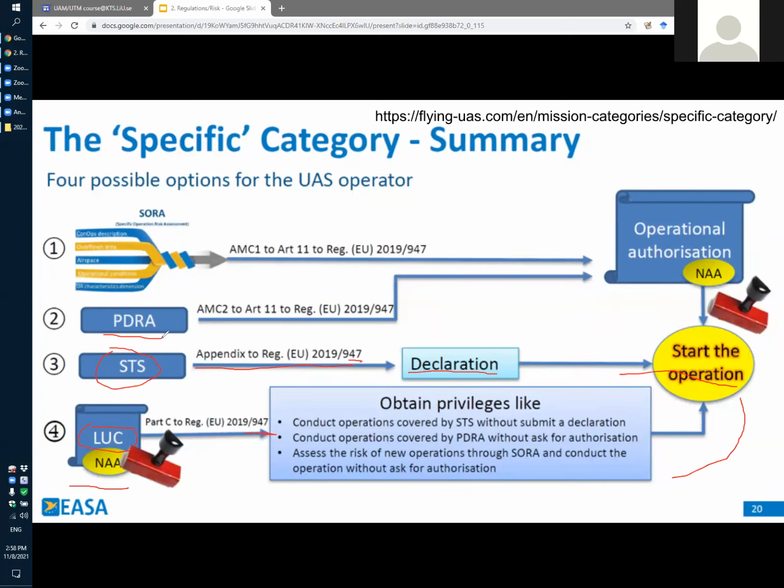There is something called predefined risk assessment. Again, it's not one of the standard scenarios. And in standard scenarios, I think there are 2 or maybe 3, so not covering everything. But if you are not doing a standard scenario, but nevertheless somebody did a risk assessment before, then you can do the predefined risk assessment. It still has to be approved by the NAA, the national authority, the regulator, Transportstyrelsen in Sweden, by the way. And last but not least, if you are starting from scratch, the most general thing you can do is to do SORA. And yeah, it's a multi-step and involved process.